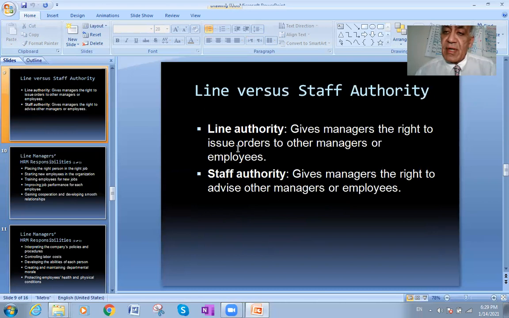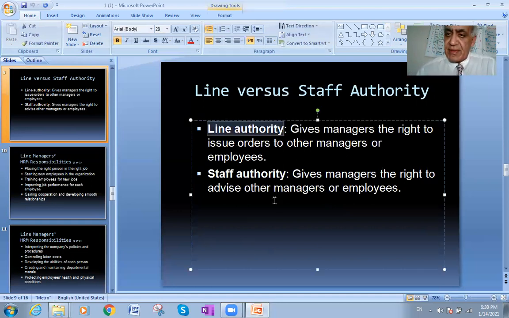There are always in any organization two kinds of staff. We have a staff that's called line authority, and we have a staff that's called staff authority. So, what is the difference between them? Line authority has to give orders and expect that you obey these orders. Staff authority has the right to give advice. The first one, the line authority, has the right to give orders. But the second one, the staff authority, has the right to give advice, but not to give orders. And this is the main difference between them.